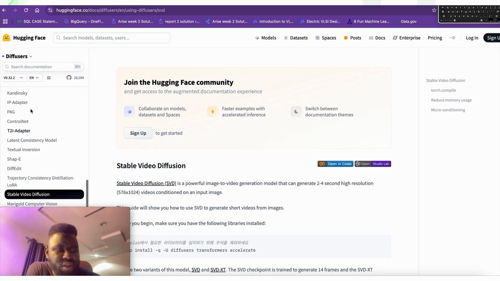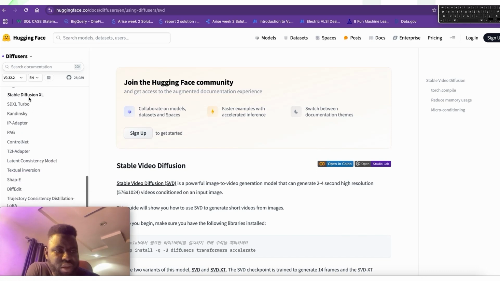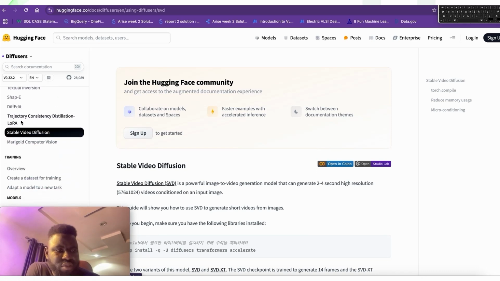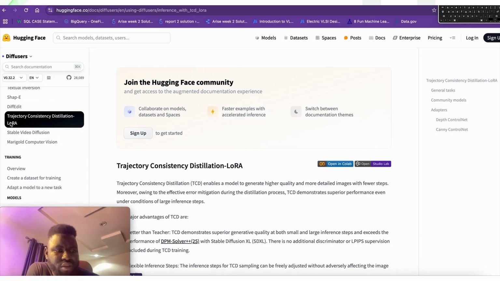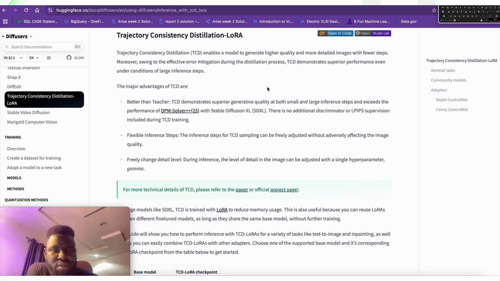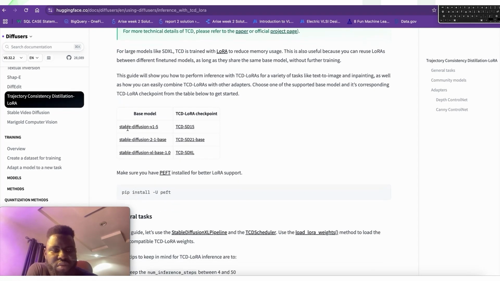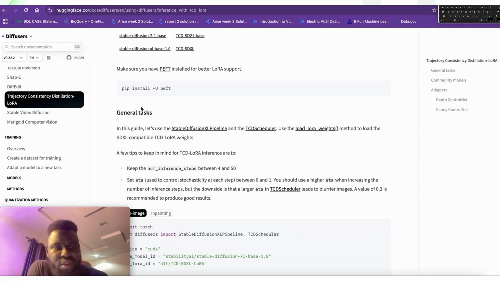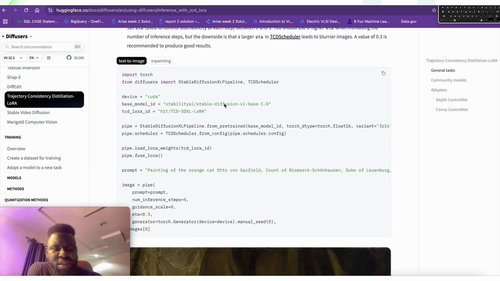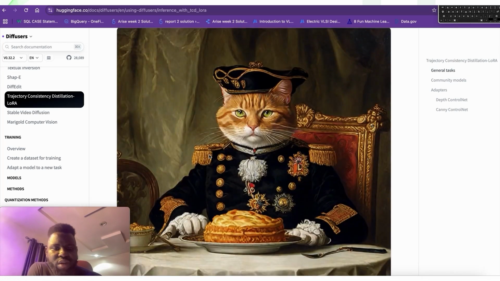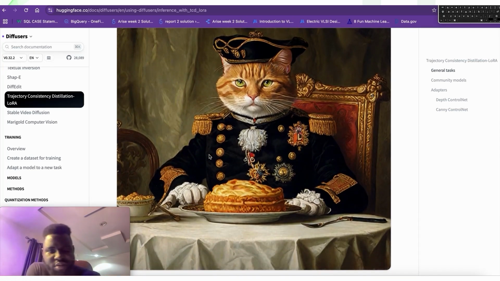Looking at all this sidebar, just take a look at some of them. LoRA, trajectory consistency distillation, LoRA. Okay, you might want to check out some of the papers and whatever is behind some of them. PEFT for better LoRA support. So check out some of this code. They are quite straightforward, just for you to play around with. All right.